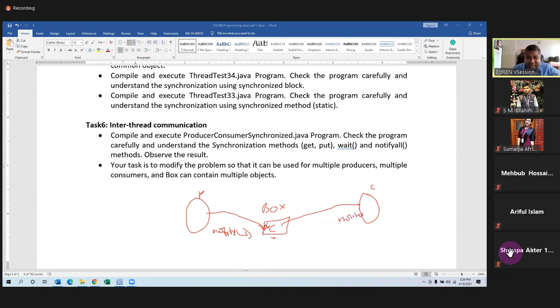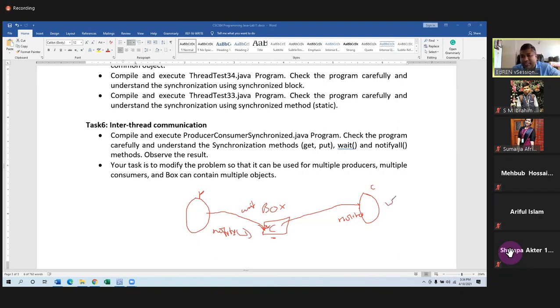Like the producer may be waiting here, so when he is notified, the producer can produce the item again, because this one is empty. So whenever the consumer takes the item, he will notify the producer. If the producer is in the wait state, he will wake up, produce the item, and place it again.